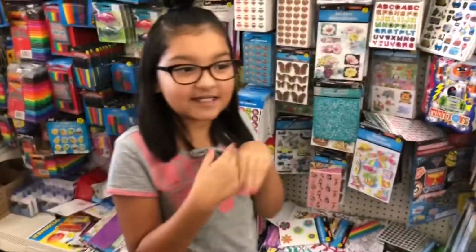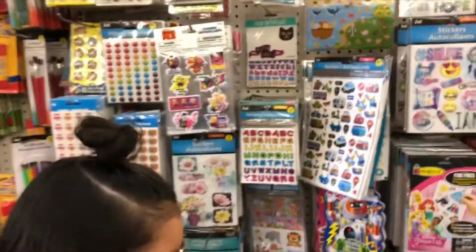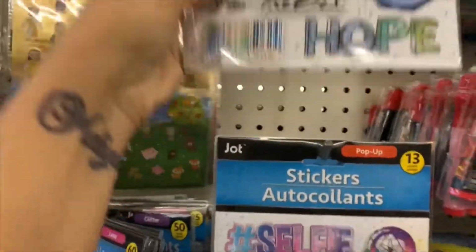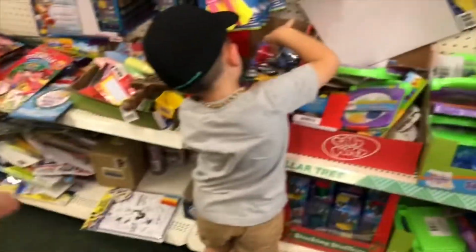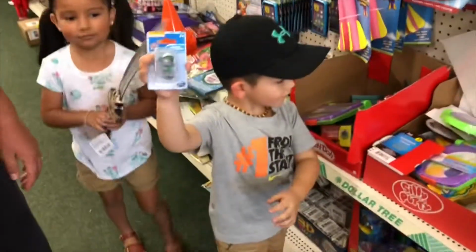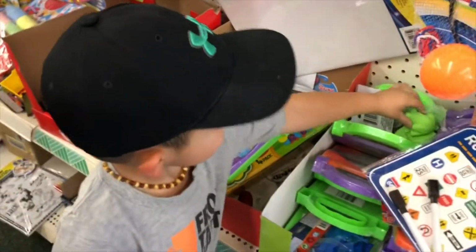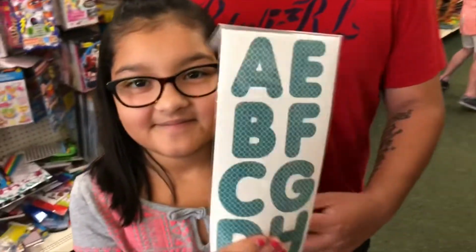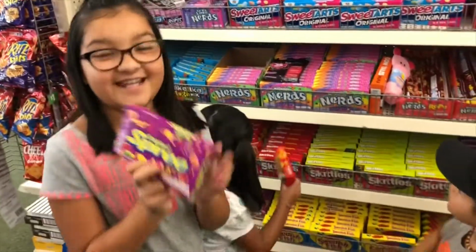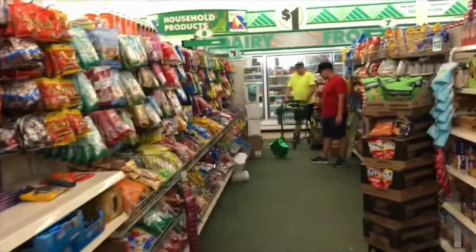I did it last year, but this year I'm trying to go cute with stickers. Look at this one, yellow. Cute. These ones are cute too. Oh, that one too. Mace, what are you doing? I found Rocky. Oh, you found Rocky? Oh my gosh, he could be here all day. I could use one of these just for the M. Find some other stickers. There's so many, so take your time. These are good. And there's Dad over there.